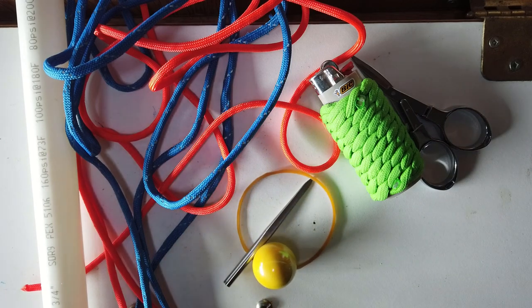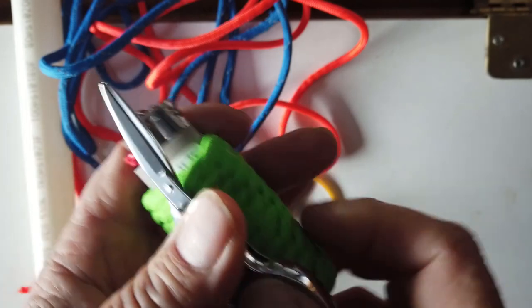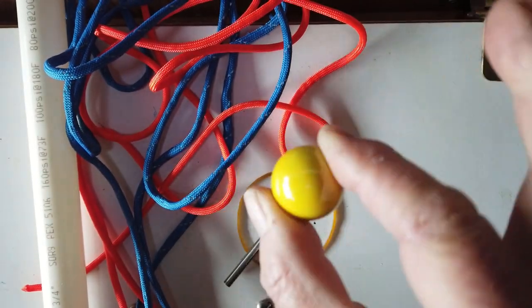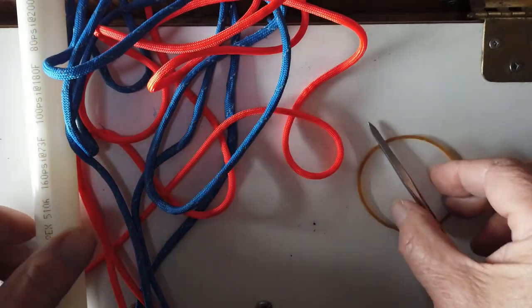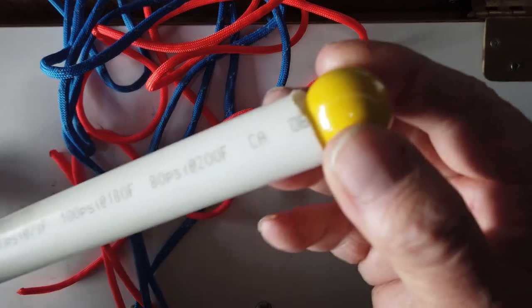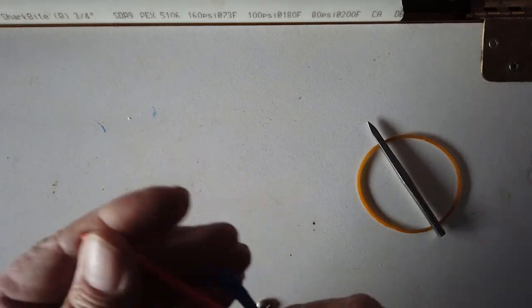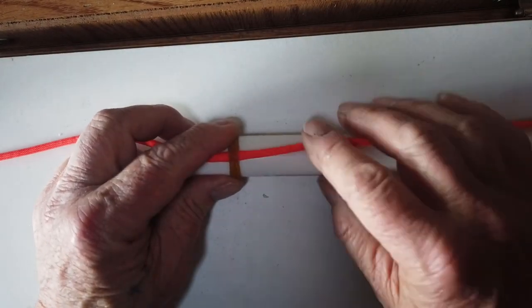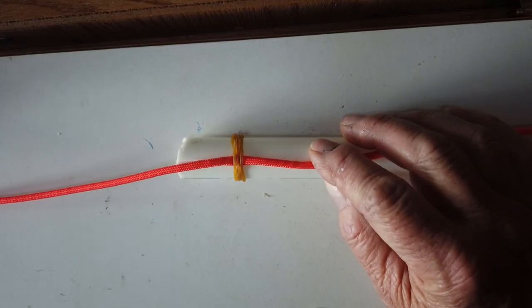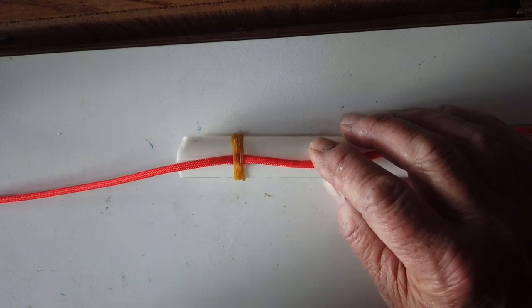I think I'll change it up a little bit - I'm going to use a Turk's head knot instead; it looks much much better. The materials I need are a lighter, scissors, a one-inch ball marble, a lacing needle, a rubber band, PVC pipe roughly the same diameter as the ball, and two strands of her favorite colors: bright orange and blue with the reflective strip. I'm going to start Tracy's monkey fist keychain, although I'm changing the monkey fist part to a Turk's head knot - it looks much nicer, I think she'll appreciate that.